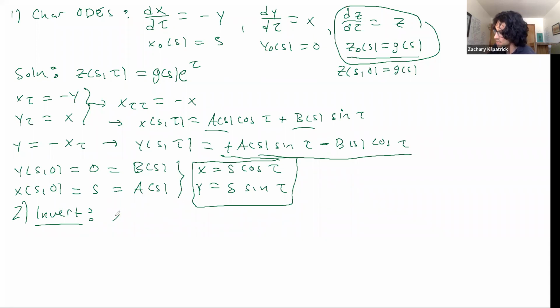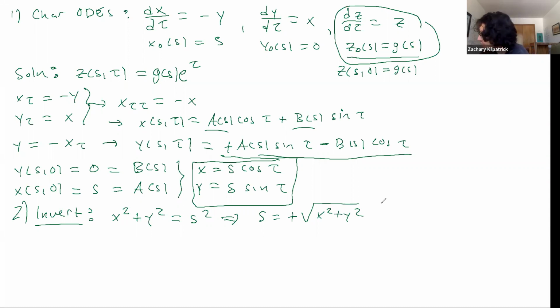There are a lot of ways to do that in this case, but these are trig functions, so you can use a trig identity here. So x squared plus y squared equals s squared in this case, just because sine squared plus cosine squared equals 1, okay? I get then that s is equal to either plus or minus the square root of this. But because s has to be positive, I need to just take the positive part. I'm only allowed to take s greater than 0. Okay.